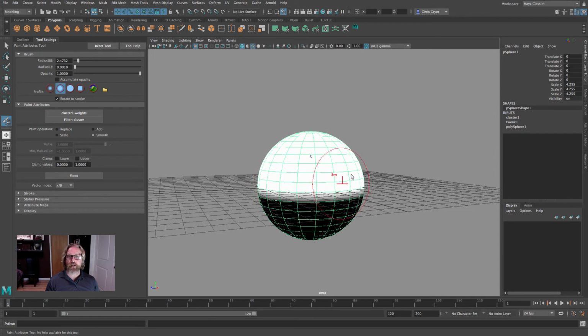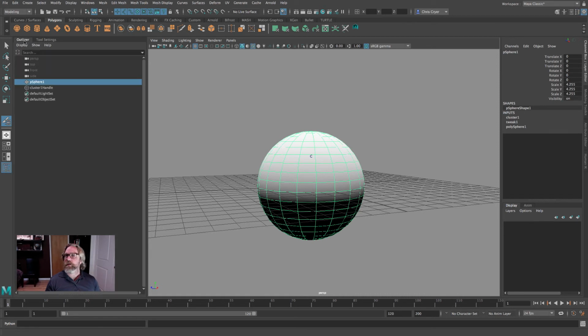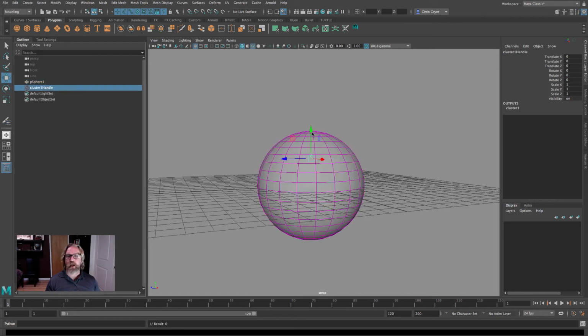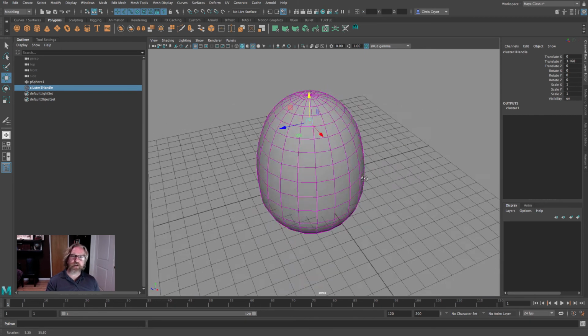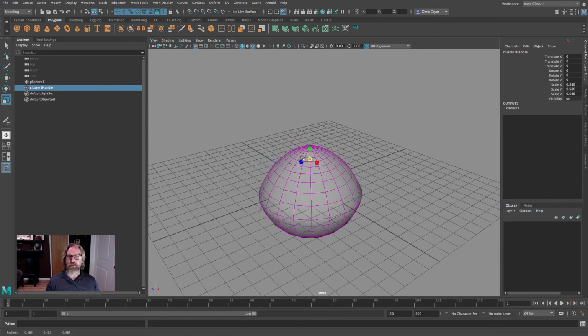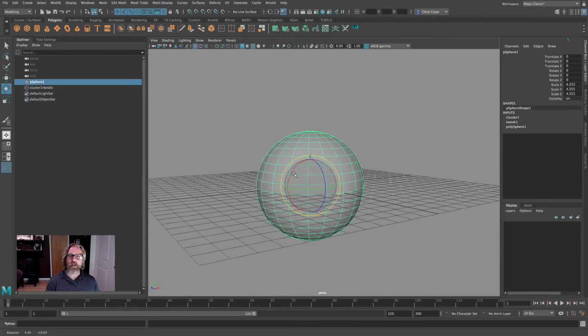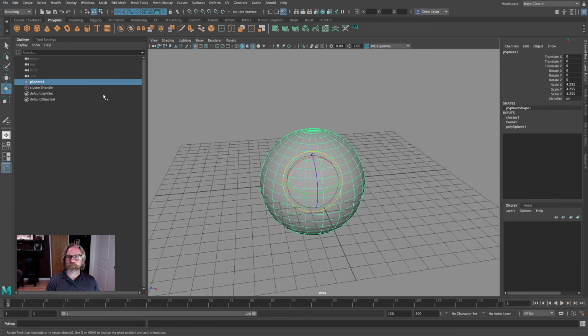And rather than paint directly, you see my paint brush, I could hold the B key, make that brush larger or smaller, and actually paint on it. And we eventually will. But for this simple example, we're just going to hit flood several times. Click that a bunch of times. And as soon as we see a fair amount of gray there, we'll come back to the outliner, pick our cluster, and now, right, we get that nice soft gradation. And we could scale that, we can rotate it, right? So we've got that weighted cluster, which is what we were after.